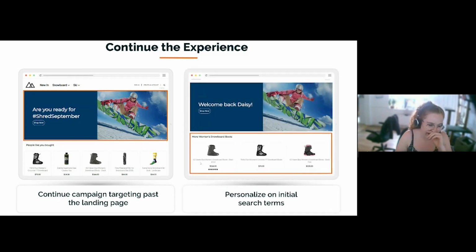The second one, and definitely my most favorite, is personalizing on initial search terms. And I'm going to bring out my little black dress example. So yeah, I'm generally a sucker for a black dress. So I'll go to Google, I'll type in black dress. I'll then go to Google Ads and scroll through and see what's in there.